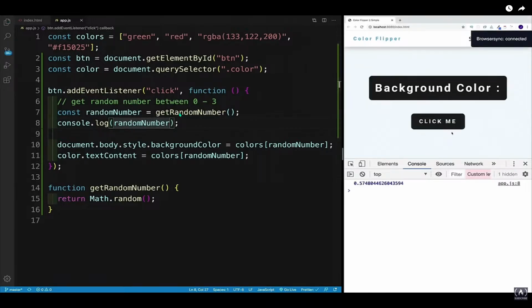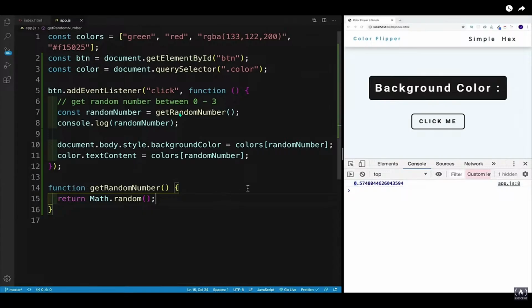And of course, the moment I'll click, you'll notice that at the moment I'm not getting anything because I'm getting this weird 0.57 and whatever, all these values after the dot. And what is happening with a math random, we are getting numbers, unique numbers from 0 all the way to 1, but it's never going to be 1. So it's always going to be between 0 and then 0.99999 something.